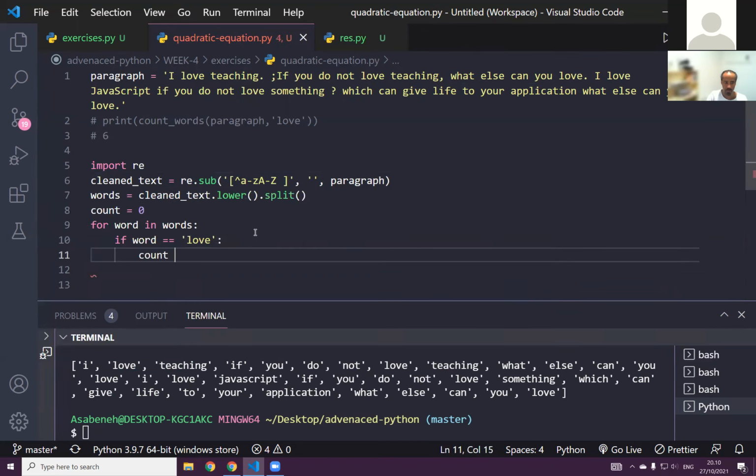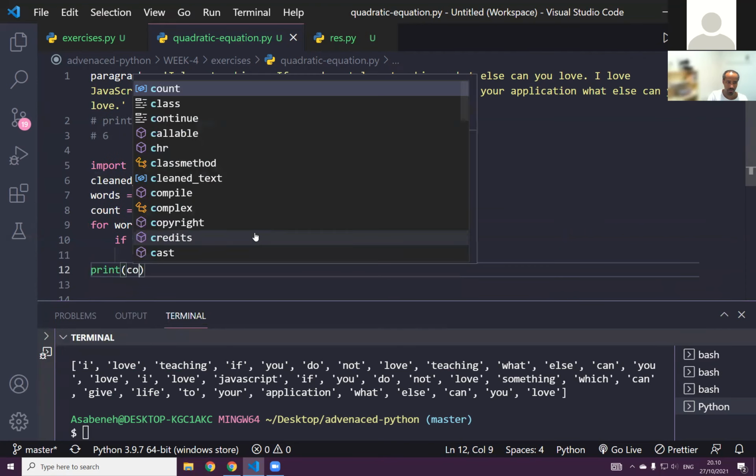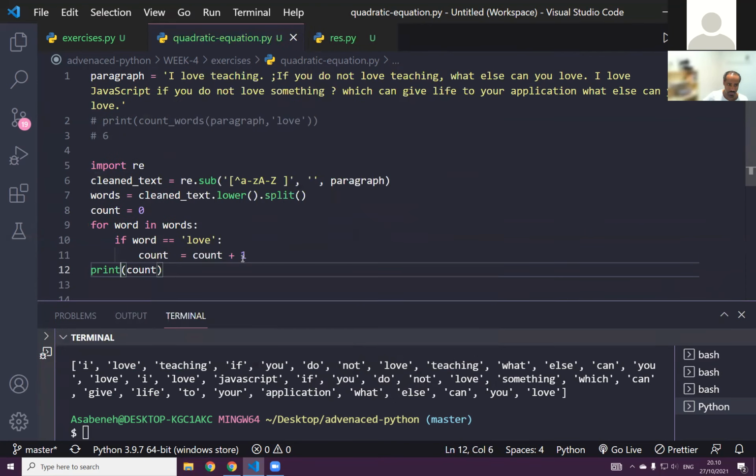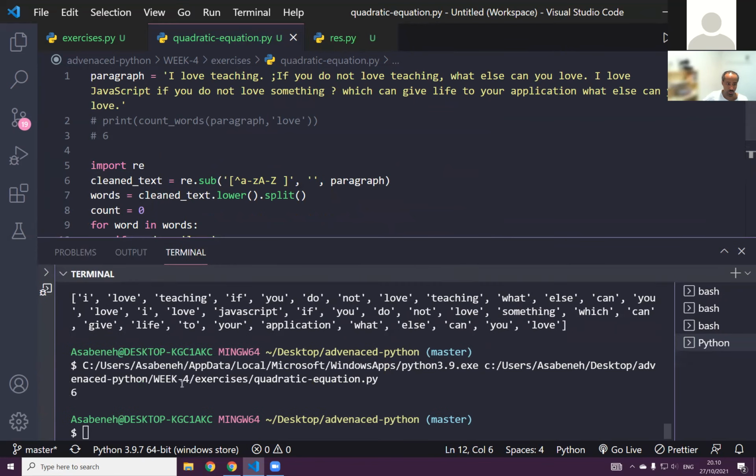I can say, hey, count is equal to count plus 1. And now let's print the number of count we got. So the count means now the number of labs, oh yeah, it's 6.